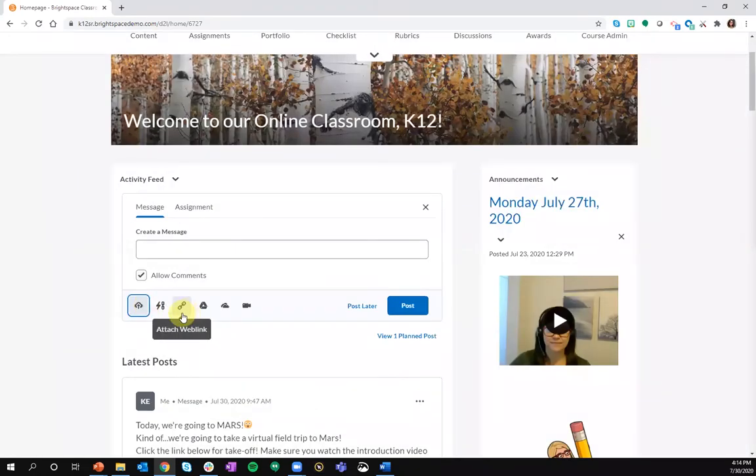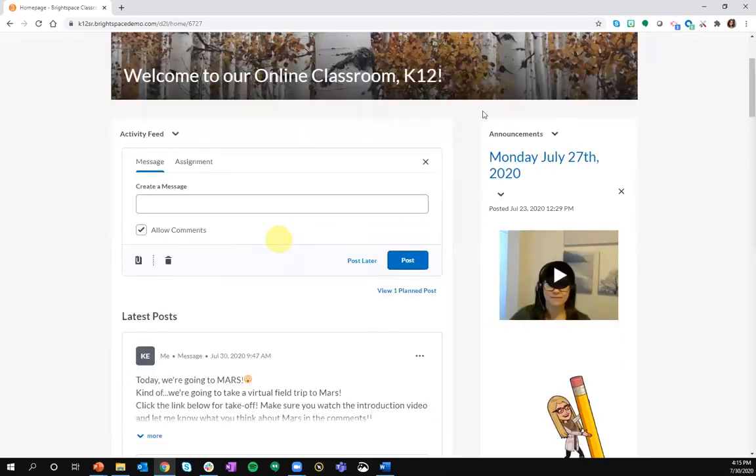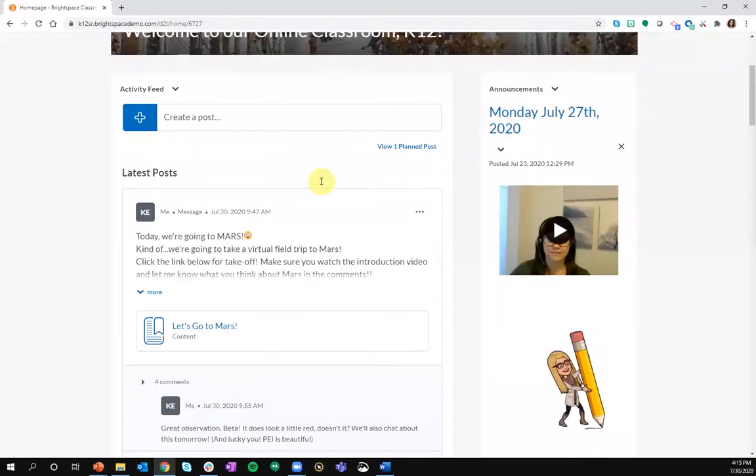So maybe I'm using Brightspace as my hub here so that students know they need to come to one spot so I can guide them through what they need to do, but then there might be another resource. I can make that really easy to help facilitate and guide their learning for that. Again, I also have another option here to attach from my Google Drive, my OneDrive, and to insert a video from the web. And I do have an example that I've made down here.